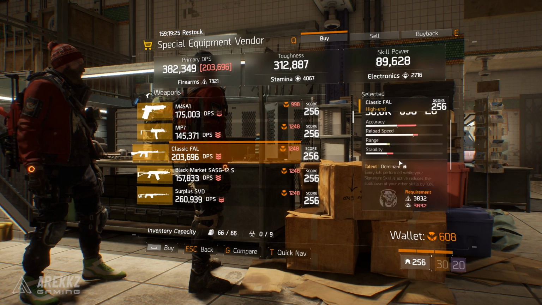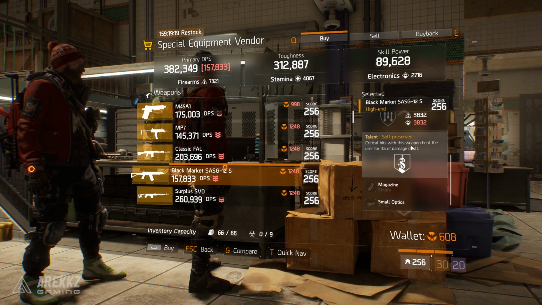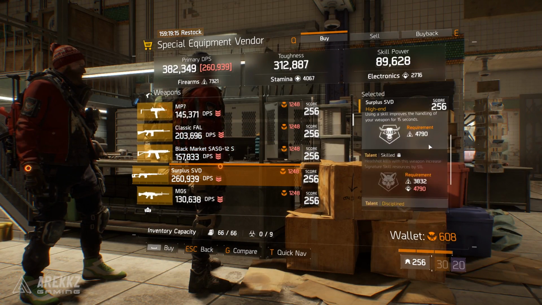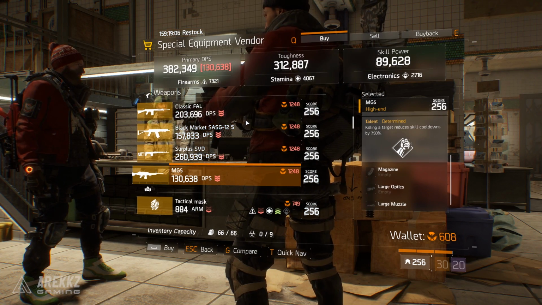So you also have a classic Foul with Dominant, Capable and Adept. A Black Market SASG-12S with Vicious, Commanding and Self-Preserved. A Surplus SVD with Capable, Skilled and Disciplined. And an MG5 with Capable, Self-Preserved and Determined. So nothing exceptionally worth calling out right there.